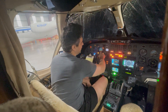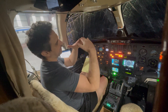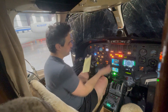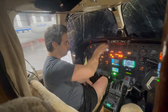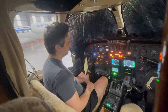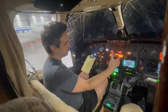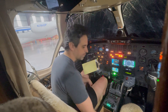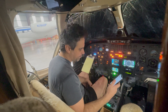We got the flight director — there's a tiny little carrot right on top of it. I'm going to turn the heading bug to the left, which is moving my yoke to the left. The flight director is suggesting a turn to the left. Then I'll do the same thing for a turn to the right — the flight director is suggesting turn to the right, and there goes my yoke. Then we'll put it back to center. So that's the test of heading mode.